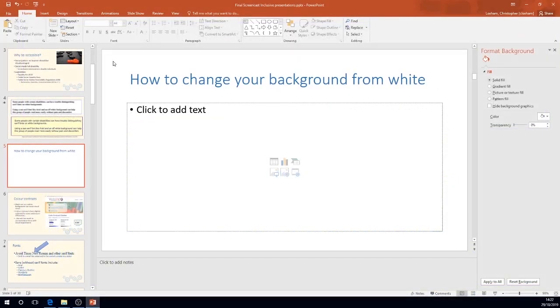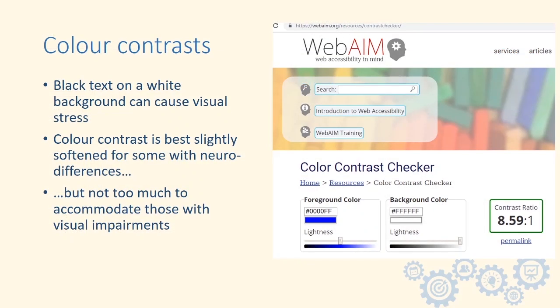Okay, it's very easy to change your background from white. First of all, right-click on the slide and select Format Background. You'll then get this nice paint pot here. What you want is the solid fill. Click on the colour. I'm going to go for this nice gold. But it's a little dark for me, so I'm going to up the transparency a bit, so it's like that. The other thing to remember is to apply it to all of the slides in your presentation. Just click this button.